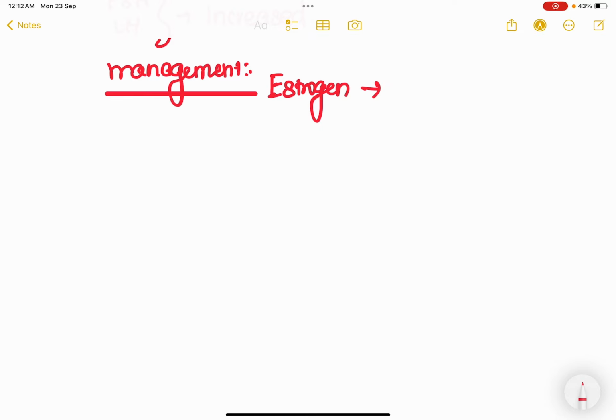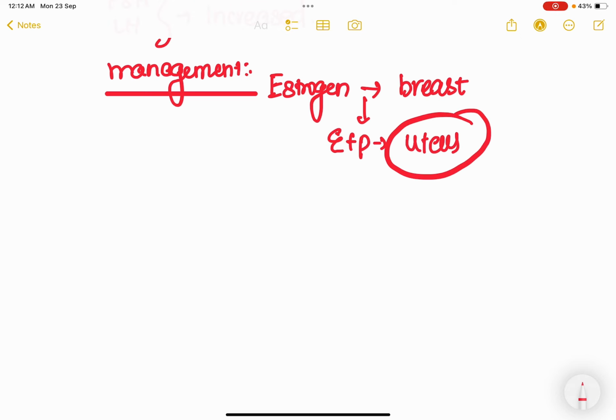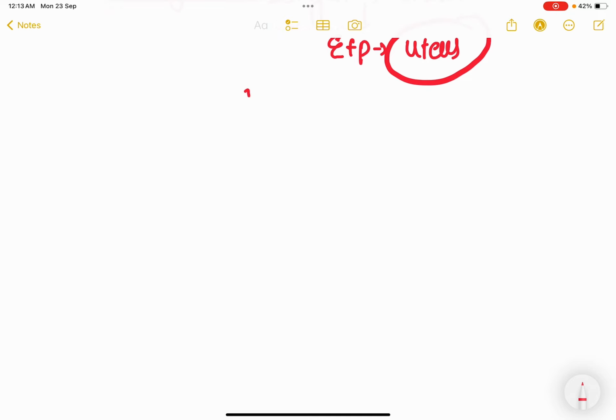Because estrogen is important, because breast development is dependent on estrogen. So following that, you have to give estrogen plus progesterone because uterus is present. In any patient where uterus is present, you have to give progesterone along with estrogen for the proper development, or else it is going to cause endometrial hypoplasia. So whenever you give estrogen in a patient with uterus being present, you have to give progesterone along with that. If the uterus is absent, then you can give only the estrogen for the proper breast development. Okay, yes, and then you have to do gonadectomy in this patient.